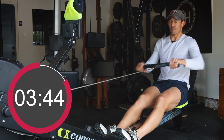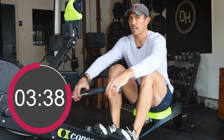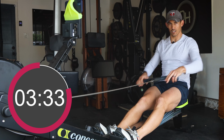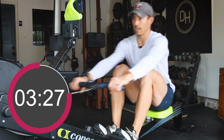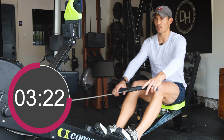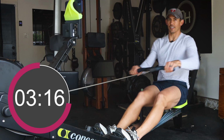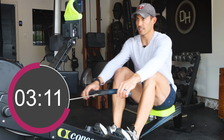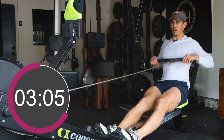Now instead of them breaking up because you just stand and walk away, they get to just gently move and they kind of come back to life. It's like, okay, all right, I got you. You're gonna support me. You're gonna give me that fresh oxygen that I need to recuperate, rather than just asking me to go back to the regular demands of the day or sitting in a chair. We sit a lot during our day, just like we do in our rowing. Let's do the most that we can to create good movement out of it, rather than static sitting where our hips, our knees, our ankles all get unhappy over time.